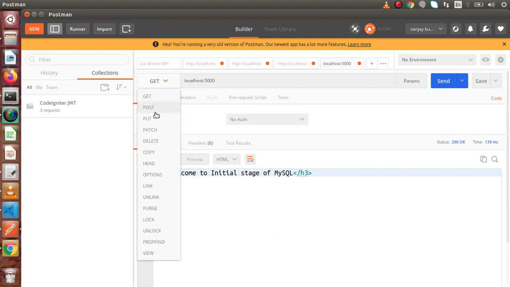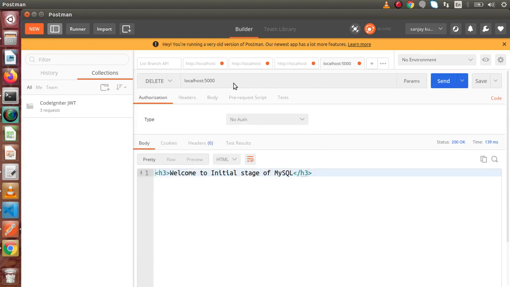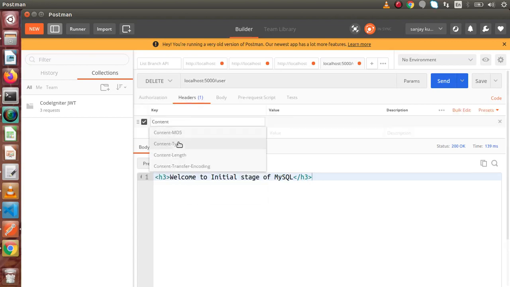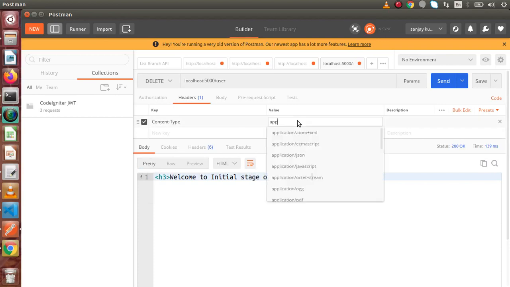Now we have to change to the delete request type. Here we have to pass the user, and remember we need to pass the body parameter of that respective user ID. Firstly, content type equal to application/json.